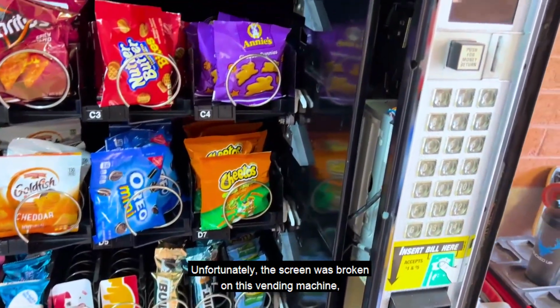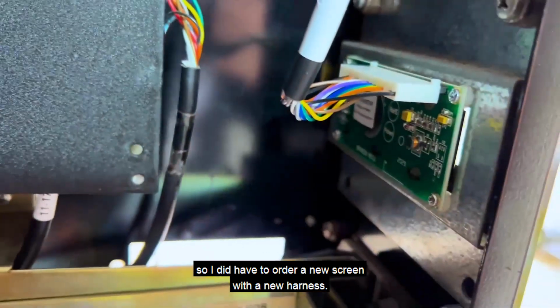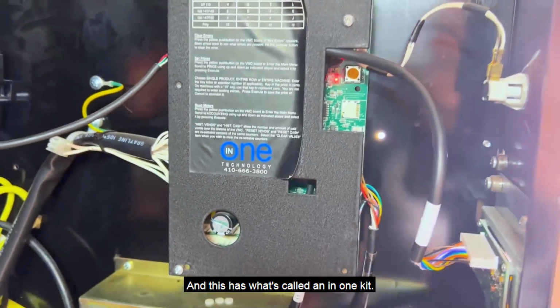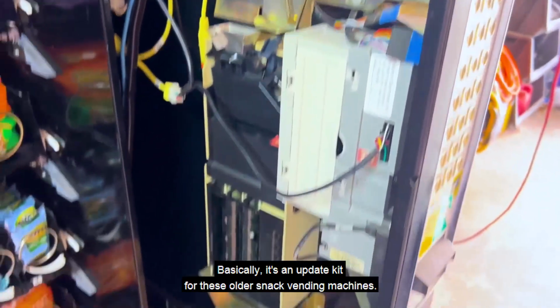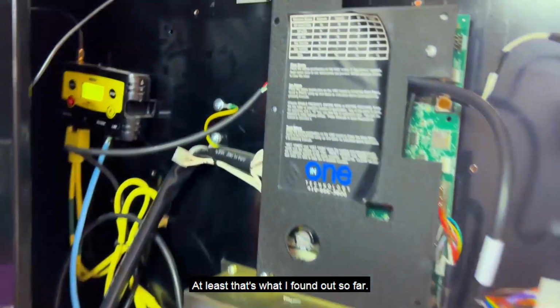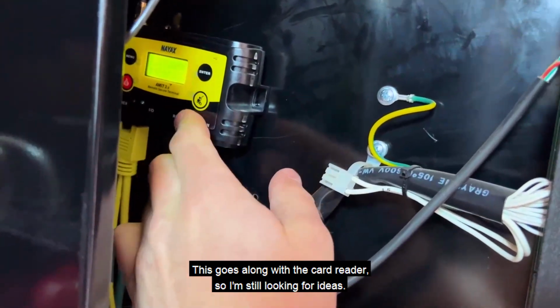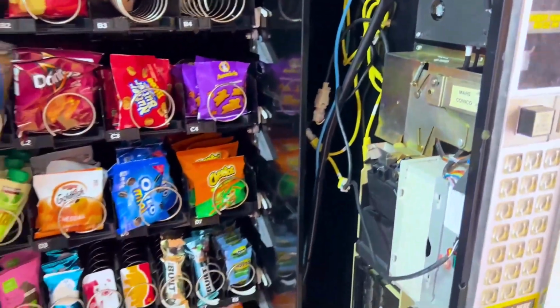Unfortunately, the screen was broken on this vending machine, so I did have to order a new screen with a new harness. And this has what's called an in-one kit. Basically, it's an update kit for these older snack vending machines. At least that's what I've found out so far. This goes along with the card reader, so I'm still looking for ideas.